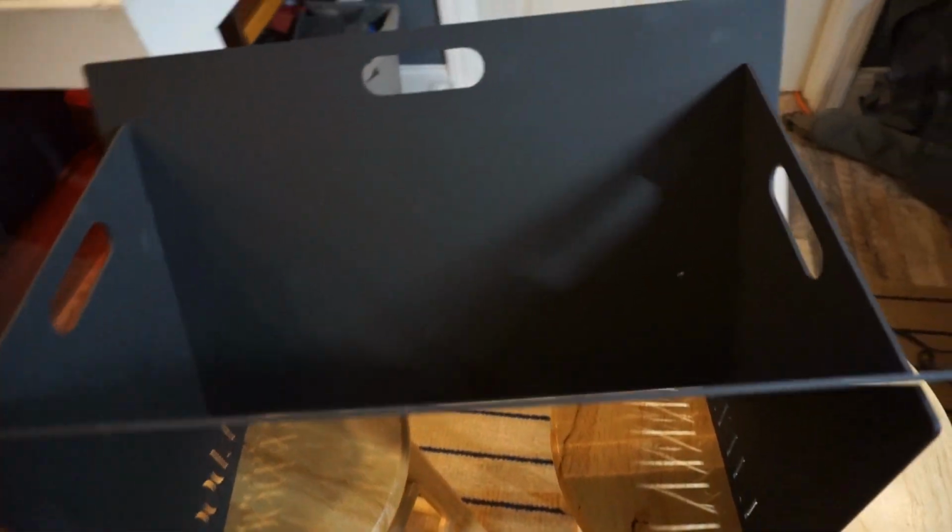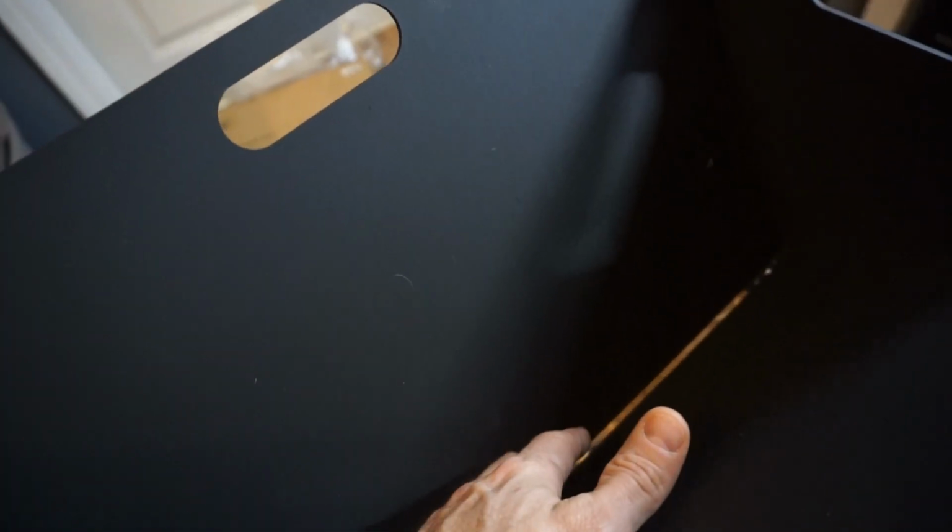But again, as we look at everything just nicely machined, that's that space that you can see down the bottom. Now, if you're not careful and you assemble it slightly different, it can close up maybe just a little bit, but it tends to rock itself back to the point where you have that gap.